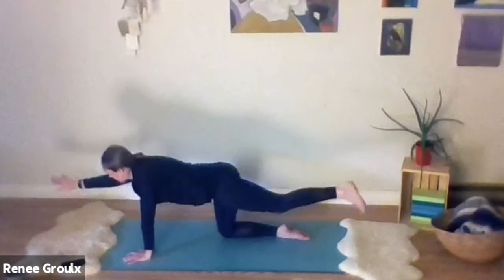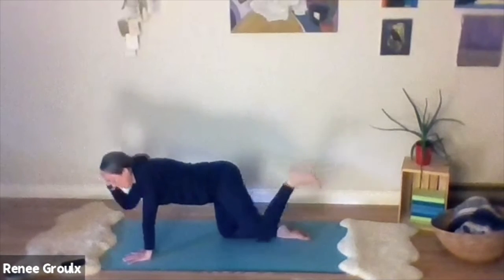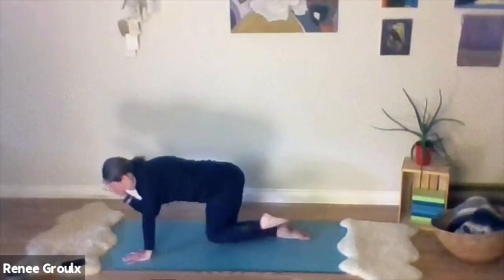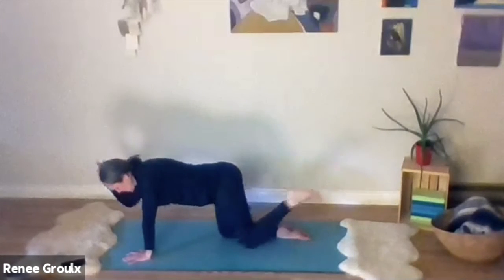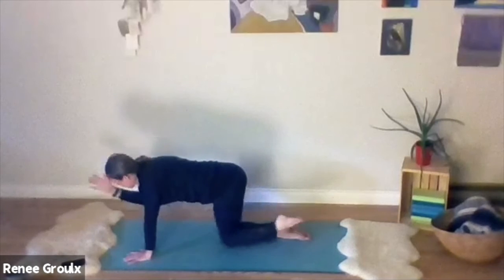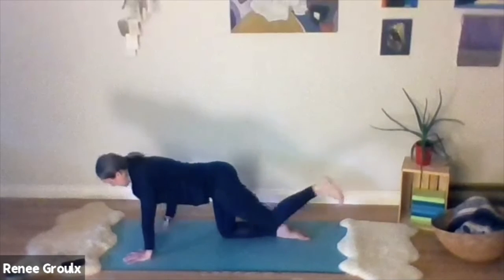Inhale, kicking back with that left leg, reaching forward with that right hand. Exhale, left knee to right elbow underneath the body. Inhale, nice and long. Right fingertips come forward, left foot comes back. Last one, right elbow to left knee. Inhale, reaching back with that big toe. And exhale, back down to the mat.